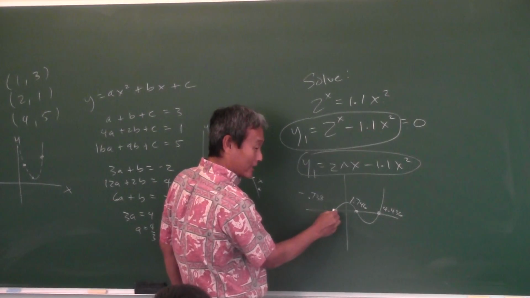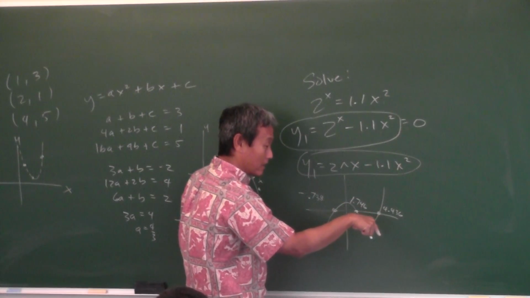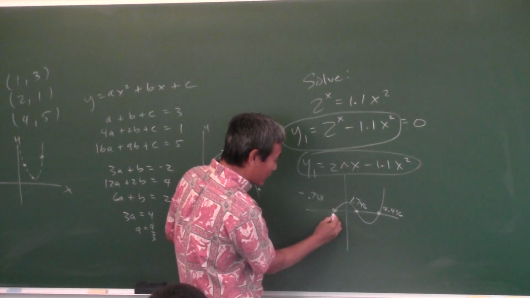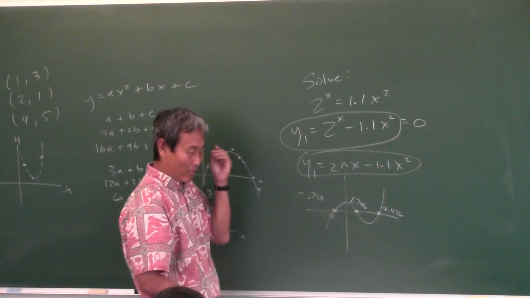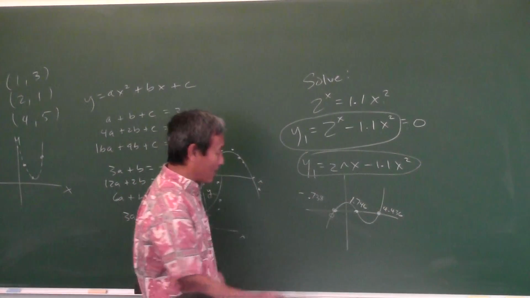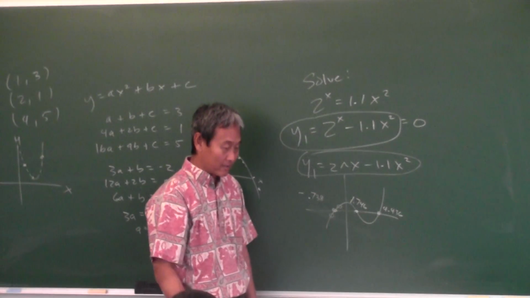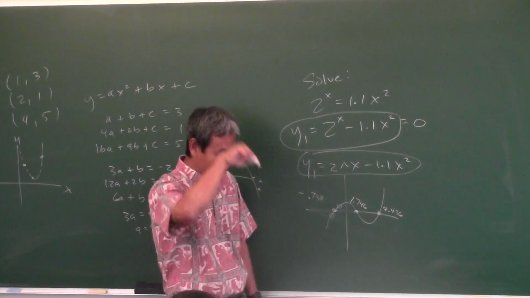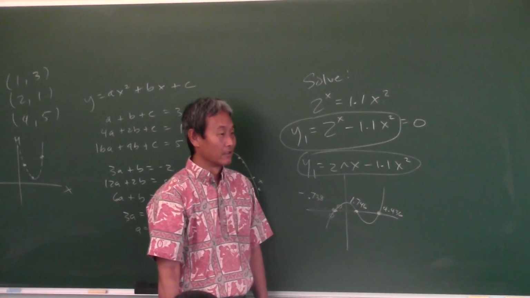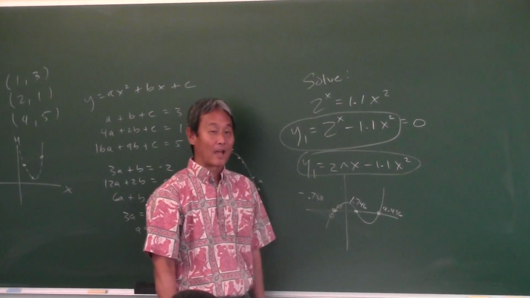When you get this graph on the screen, the bell's going to ring soon already. How do you calculate this one? Second, calculate and select 0. Then the calculator says left bound. Using your left and right arrows, move the cursor somewhere to the left of that point. Then press enter. Then it's going to say right bound. You move the cursor somewhere to the right of that point. Press enter again. And then it says guess. Do not guess. Just press enter again and you should see negative 0.738. And then you got to do the same thing for the other 2. That's why Casio is faster.